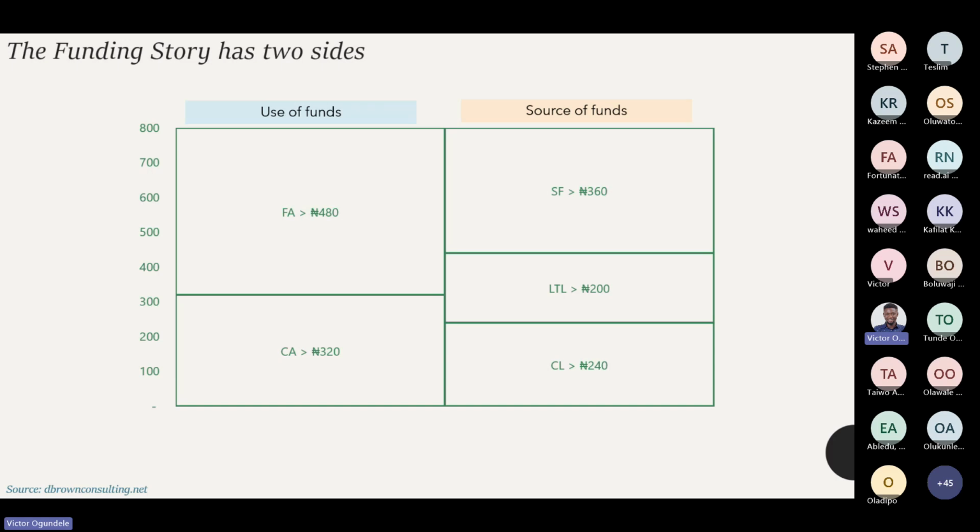So there's a way we analysts take a look at the financial statements. And that's why most times when accountants are creating their financials, they are cooking, they are making different things. We sit back, just send it to us, and we will tell you that this is not making sense. Now, as I said, balance sheets can only contain two things: sources of funding and use of funds. That's any line item you see in the balance sheet. Under our sources of funding, we can see our shareholders' funds, equity, and long-term loans, which we know as our non-current liabilities. Then we have our current liabilities. On the part of the use of funds, we have our fixed assets and current assets. So, source of funding, use of funds.